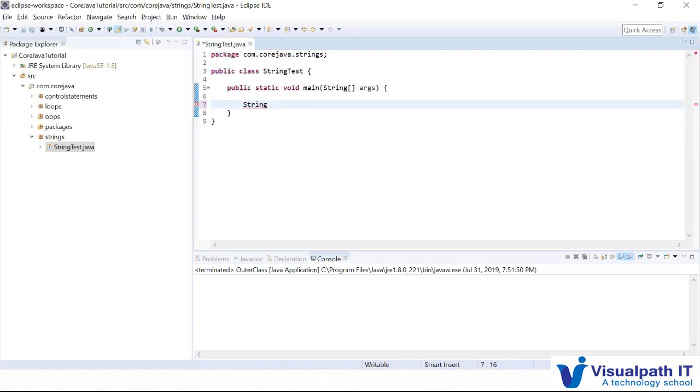The variable name is firstName, then the assignment operator, and the literal is simply double quotes. That's it. We can put any name, James. That's it. I'll be printing that value for our reference.